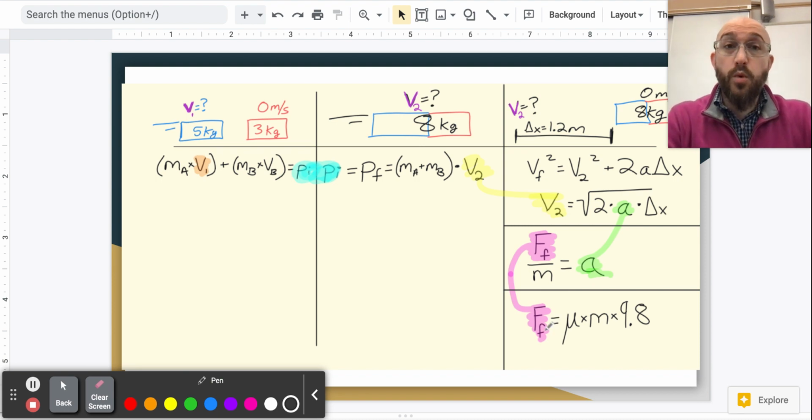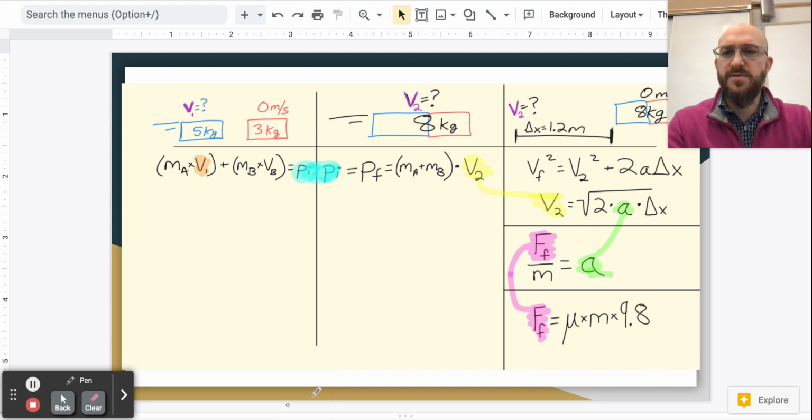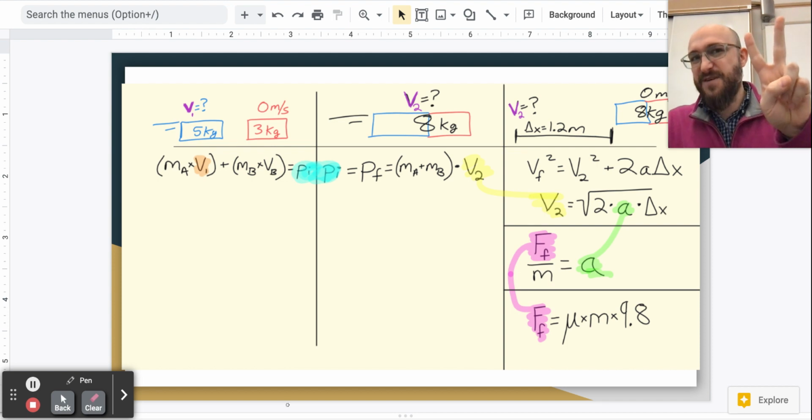In any case, we're working from here up, from friction to friction, then acceleration to acceleration, then V2 to V2, then Pi to Pi, and then finally to V1. We're working backwards from what it looks like on this screen. That's all you need to keep in mind, and you should be able to use this exact roadmap to solve both case file 1 and case file 2.